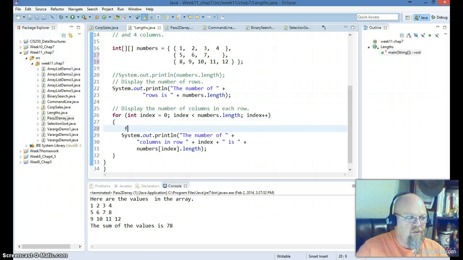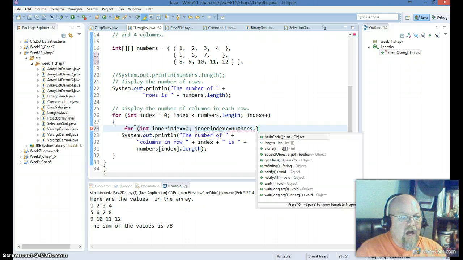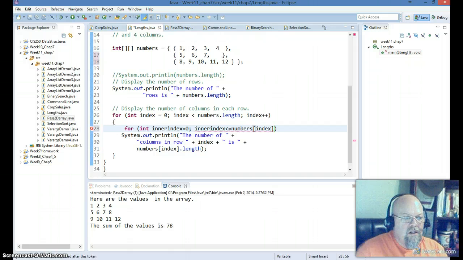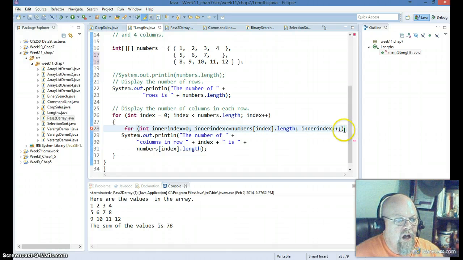I would have to do for int outer index equals 0, and while the inner index is less than or equal to numbers index dot length. And I'll say inner index plus plus.